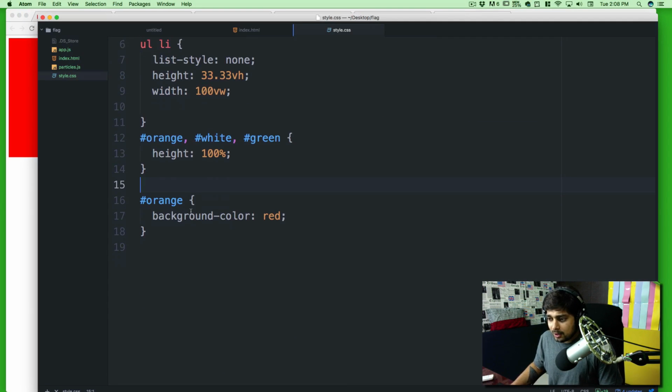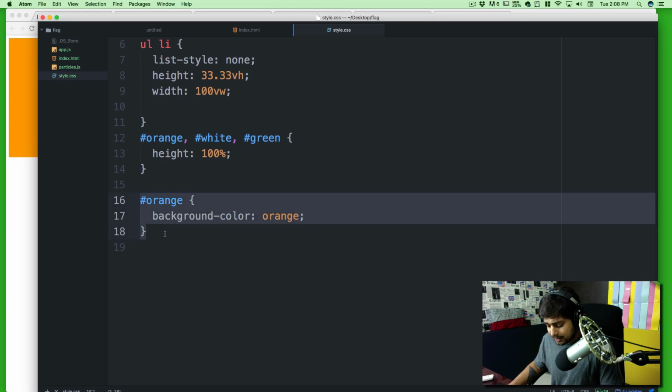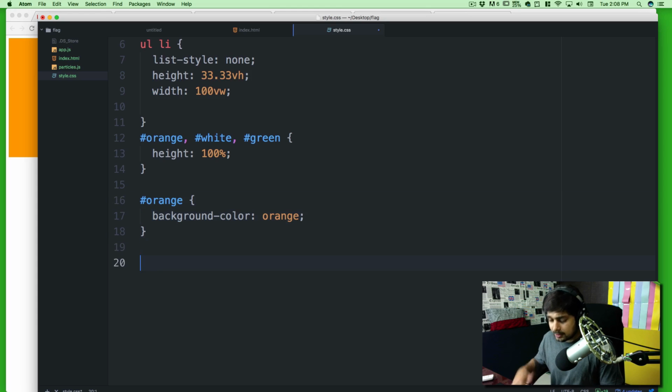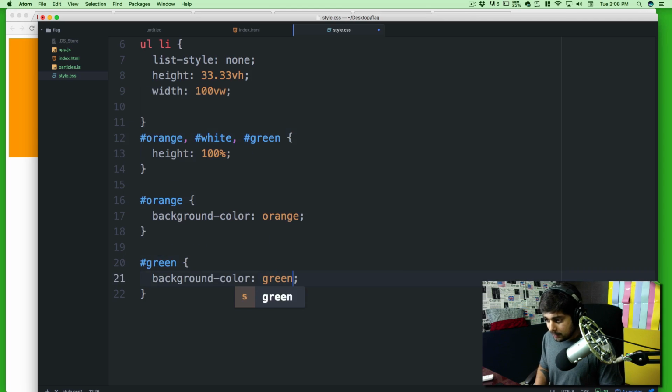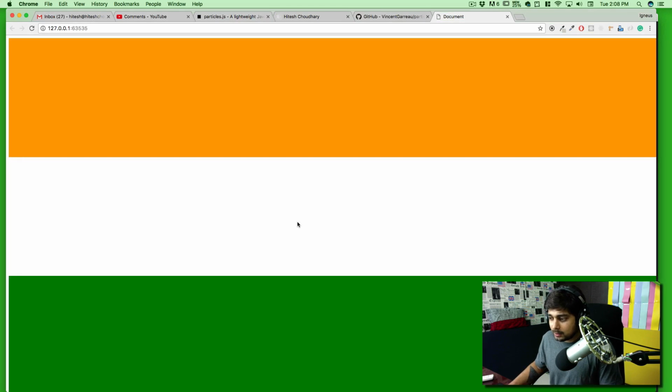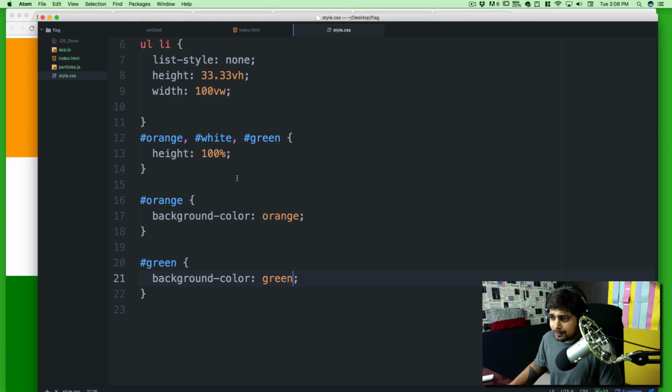But instead of the red, I would like to give it a background color of orange. Okay, so should be updated. Not the coolest orange I could have given it. Probably we'll figure out some of the flat colors from the internet based on how we go and progress with that. So let's just go with the green, and we're gonna have a background color, and that is gonna be green. Automatically the middle one gets white, so already looking pretty damn beautiful to me.